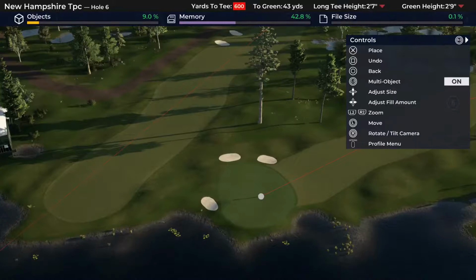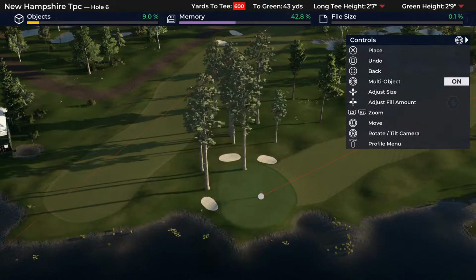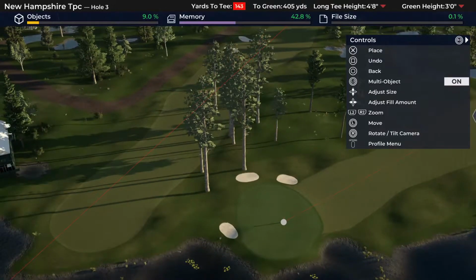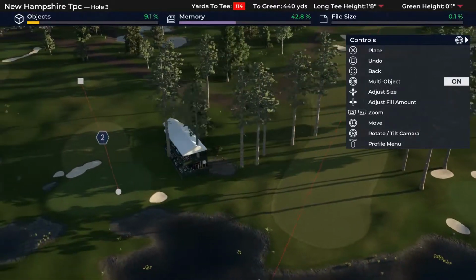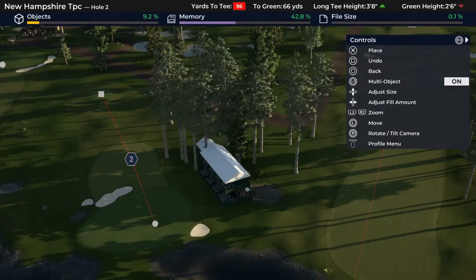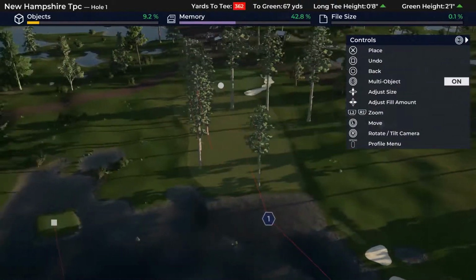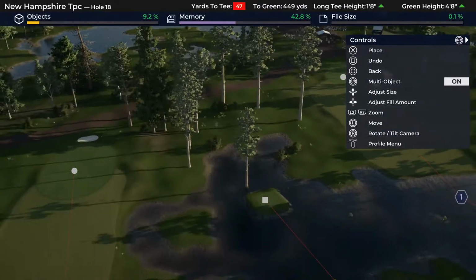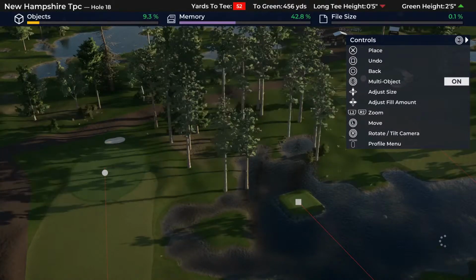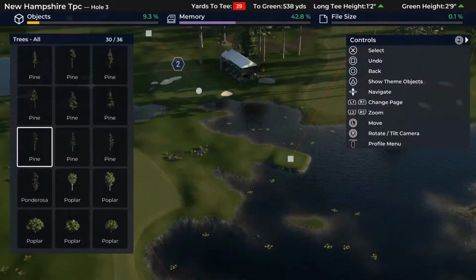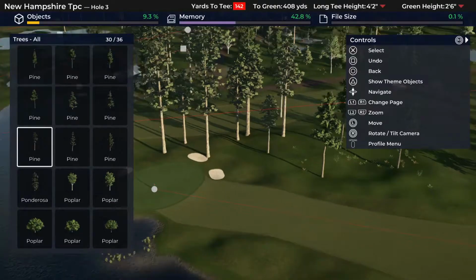So if you want to deck it out here, you'd be like, yeah, I'll put this here, and then I'll put that here. And then I'll put a few trees here.